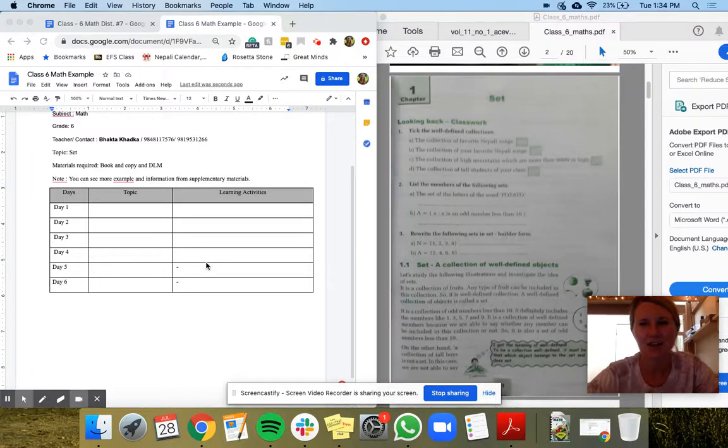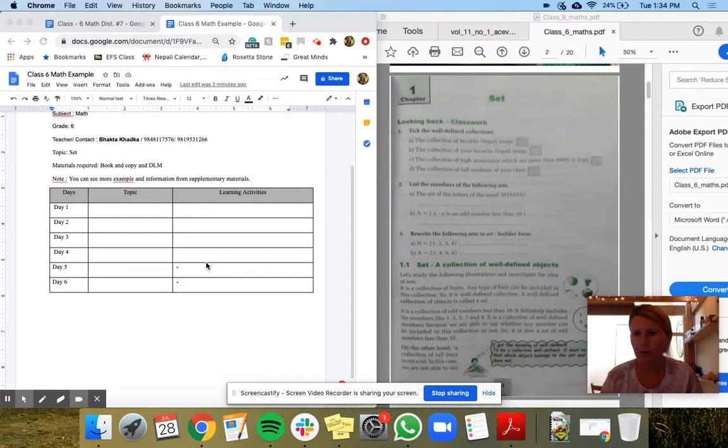Hi, Bhakta Sir. So I wanted to show an example of what I would imagine is the best way to create the DLMs for teaching new material using the textbook. Because I feel like you're working very, very hard to make these long DLMs when it could be a little more simple. And this doesn't mean I think negative or that I don't appreciate your work. I just want it to be easier for you and make it very clear what we're expecting.